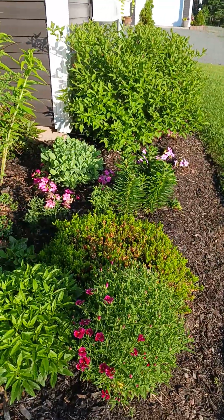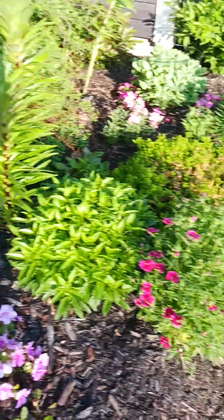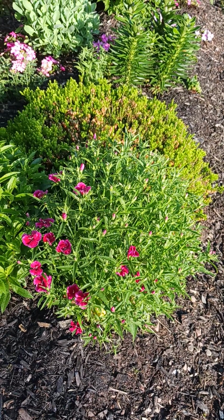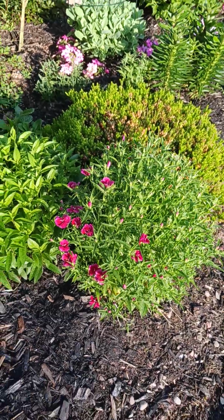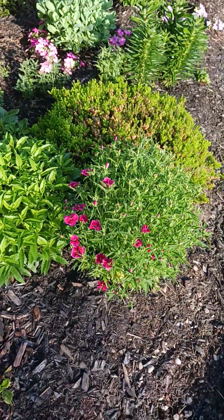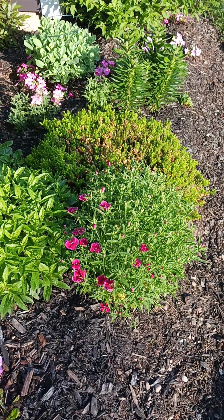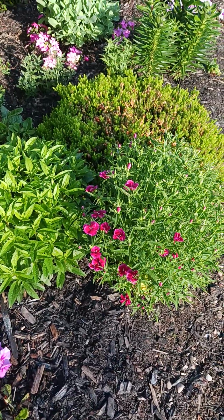But this is a surprise. So we have one here that hasn't bloomed yet, and this one is in full bud. These are like baby carnations, dianthus, and they're treated as an annual around here. I did plant some out here as annuals last summer, and lo and behold, they came back this year. I'm not holding out for a long life for them, but hey, I will take whatever year they choose to come back. And there are some little brilliant pink flowers.